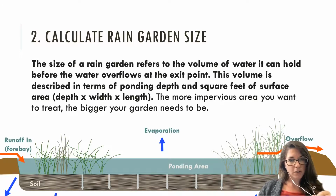And you want to think about that in the square feet of surface area that you'll need to design your rain garden. So the more impervious area that you want to treat, essentially the bigger your rain garden needs to be. However, that's not a strict rule. You can also have a smaller rain garden because sometimes we have those site constraints, right? We can't just design a rain garden of the ideal size. So it's not always as straightforward and it's not always as simple as that, but this can give you an idea. We'll talk through, I think tomorrow, how to create that estimate of what your rain garden size should be or could be, and then think about how to adjust depth and size based on soil, the square footage area that's contributing runoff, and the site constraints.